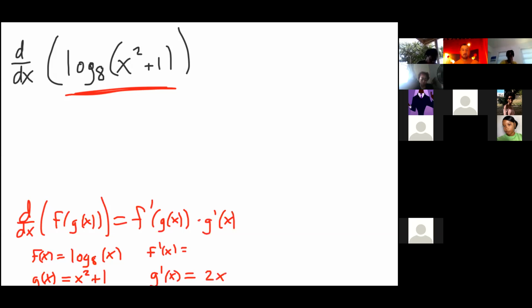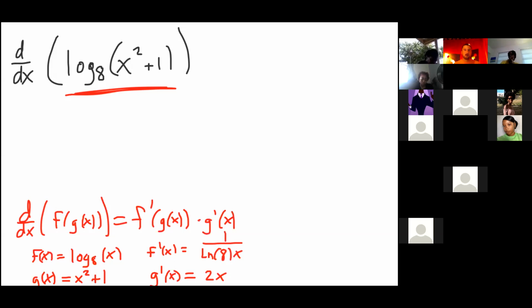Now, the derivative of log base 8 of x also isn't too hard of one to calculate. We're just not as familiar with it. But what is it going to be? Derivative of log base 8 of x. What is it going to be? Let's let Josh go. I haven't heard Josh speaking here in a while. It's going to be ln of 8. So there is an ln of 8. It's part of it. Anyone else can help him out? Is it 1 divided by x ln 8? Yeah. X ln of 8 or ln of 8x.